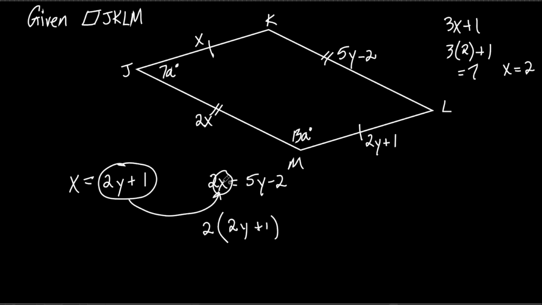All right. But let's write the rest of the equation out. There's my 2x right there. And then let's write the rest of the equation. What would I write? Equals 5y minus 2. Now, take a look at it now. Now look at this equation. How many variables do I have in this equation? How many different variables do I have? I just got one variable, don't I? And that's y. Anybody watching? Yes. Okay.